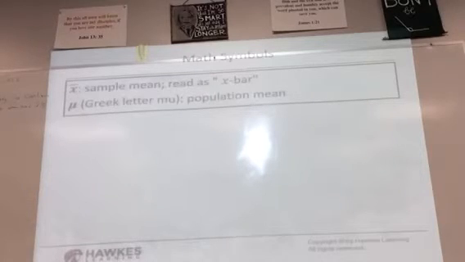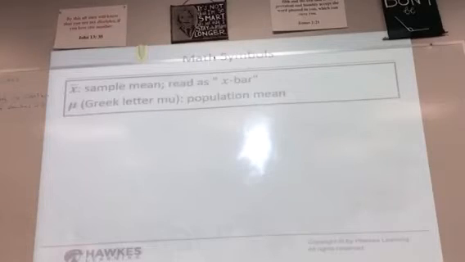And the other one is this Greek letter here, and that's the Greek letter mu. Everybody say mu. Mu. Bunch of cats in here. So, and that's population mean, okay? So the sample mean is like adding up and dividing by how many are in the sample. Population mean is adding up and dividing by how many are in the population. So it's the same process, it's just one's for the sample, one's for the population. And that's just how statisticians differentiate between them.